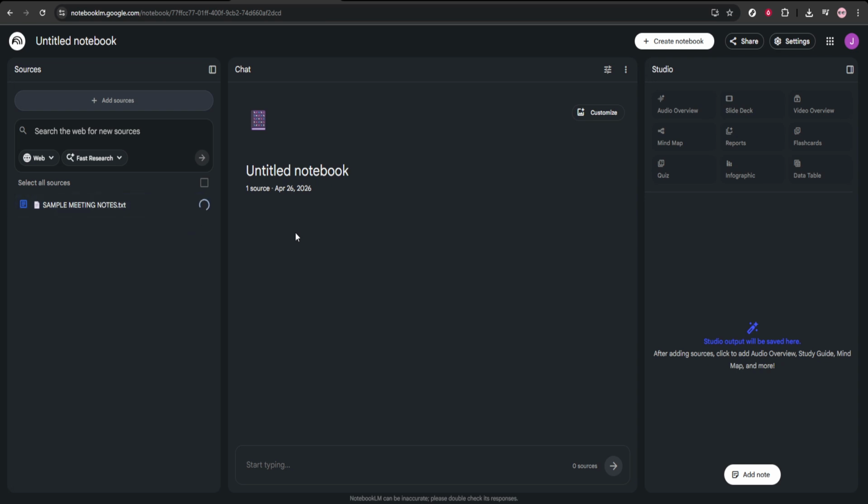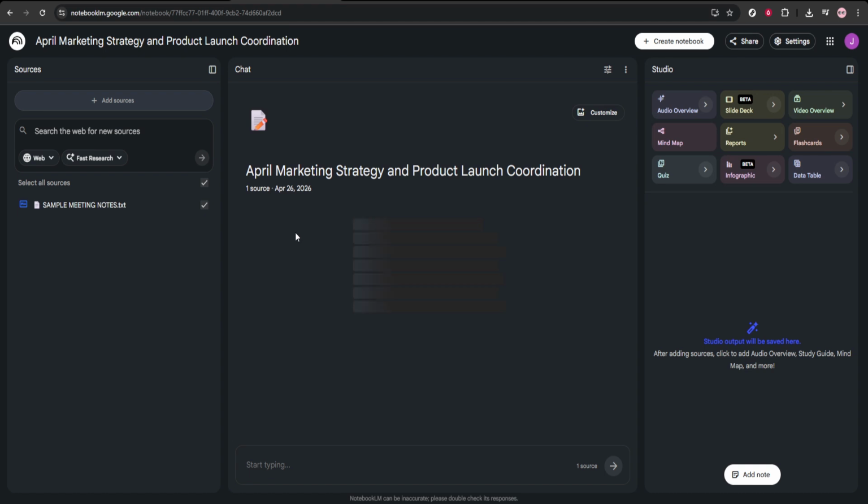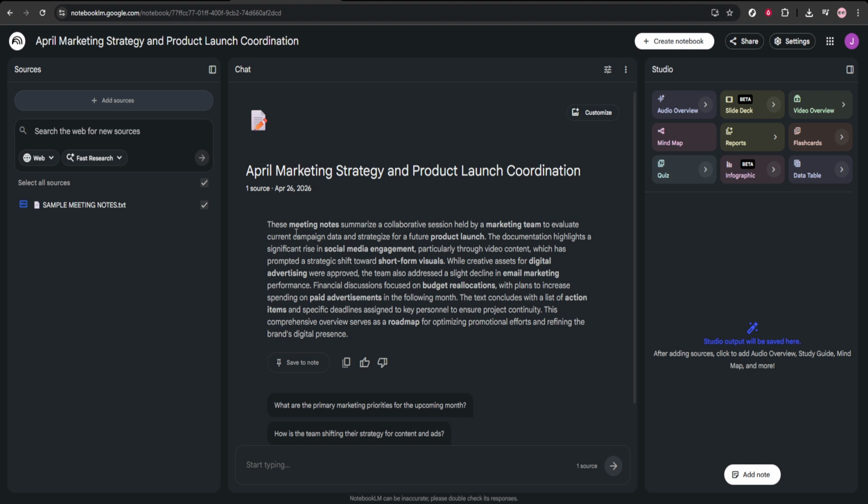And don't forget files like agendas. These provide structure and context so your summaries are more accurate. Keep your file names clear and organized, and make sure you have permission to use any recordings. If uploads are large, give Notebook LM a moment to process them fully.